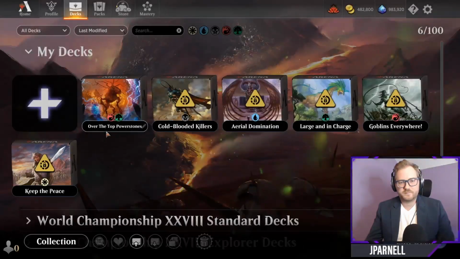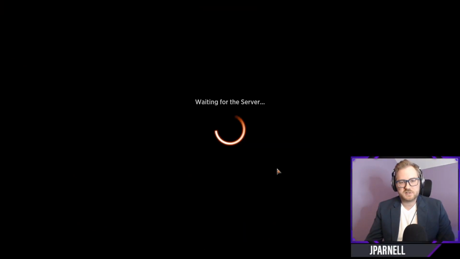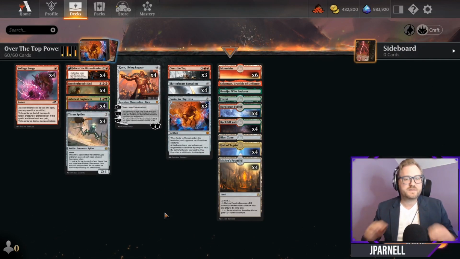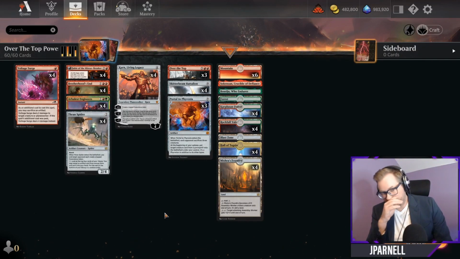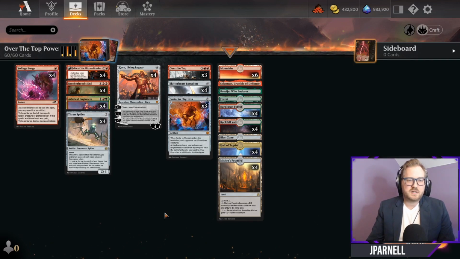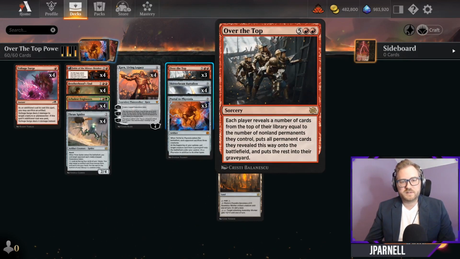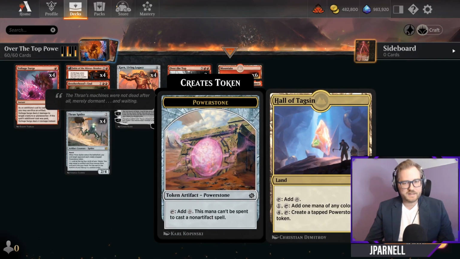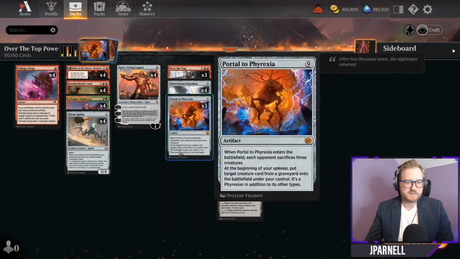All right. So, to recap, this is what the deck looked like at the end. It's just basically all four-ofs. We never really got to Over the Top, but the rest of the stuff seemed actually like it worked pretty well. Hall of Tagsin, pretty solid. We made a lot of little power stones with that.